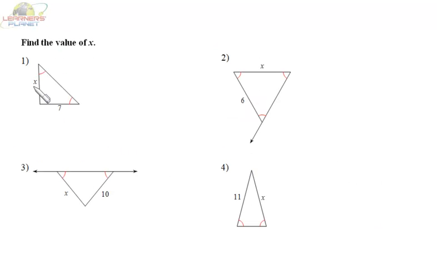Now, in these cases, we have to find the value of x. Now, friends, we can see that this is particularly an isosceles triangle, and these two angles are the same. So these two lengths will also be the same. So if this is 7, this will also be 7. Since the lengths are the same, the angles opposite to them will also be the same. Okay. In this case, all the three angles are the same. That means all the three sides will also be the same. So it is 6 and this is also 6. In this case, this is 11, this is x. Both the angles are the same, so the sides opposite to them will also be the same. Okay. So it's 11. In this case, further, these two angles are the same, so the sides opposite to them will also be the same. So if it is 10, it will also be 10. Okay.